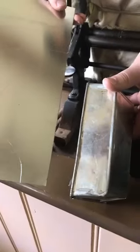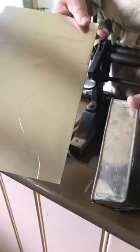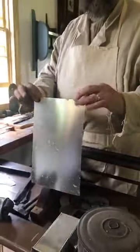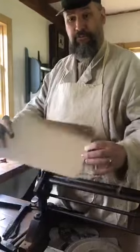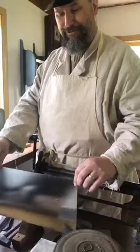What was the tin made out of? Tin was what was called hot dip tin. If you look at this piece compared to an actual modern piece of electroplate, you can tell it's quite different. The hot dip tin was actually imported from Philadelphia or Pittsburgh. And originally they came in 14 by 14 inch sheets. The neat thing about the hot dip tin, especially if you see old pieces, sometimes you see fingerprints on the corners from when they actually did the process. Because basically what they did is they had molten tin, had a sheet of steel, and it was actually dipped in by hand. And then pulled back out.